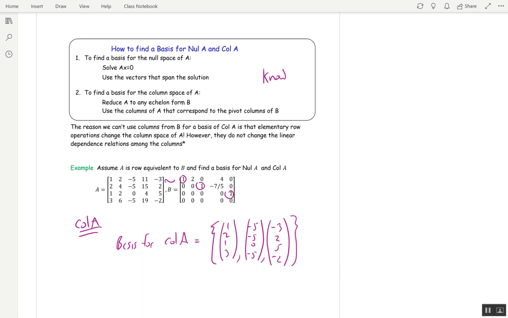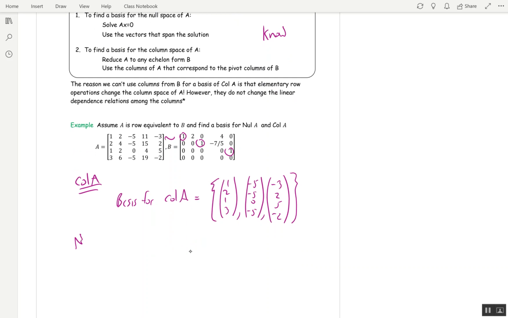All right, for a basis for null A, we can just use B augmented with 0, and that's the matrix 1, 0, 0, 0. Or you can augment it in your head. You don't actually have to write down that extra 0 column. I'm okay with you just doing that in your head. But since this is an online class right now and you can't ask a question right away, I'd rather err on the side of being too thorough than not thorough enough.